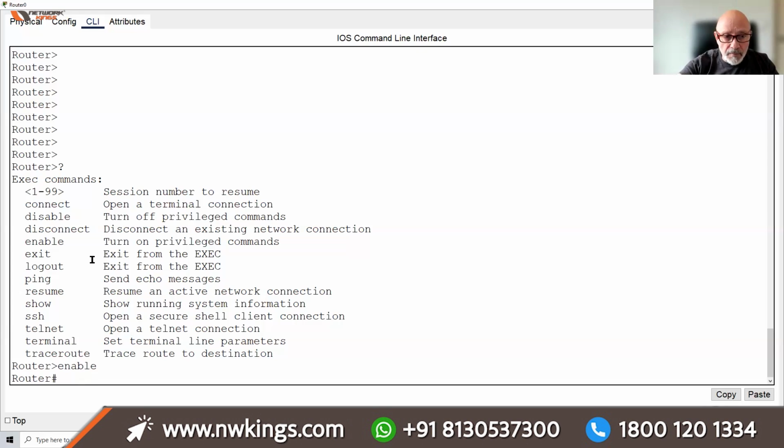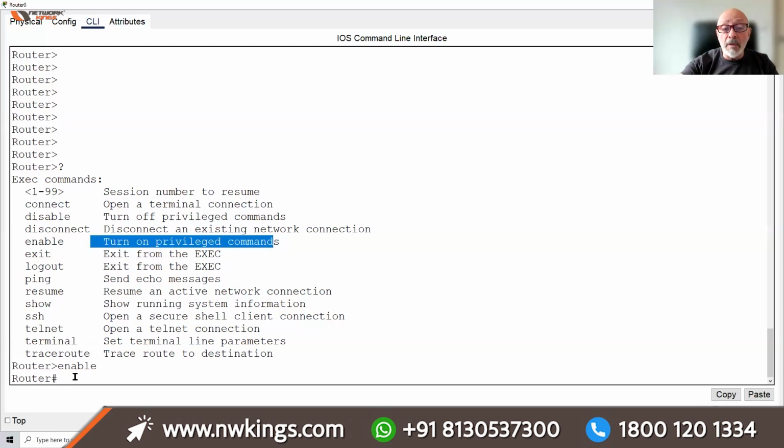And you see how the prompt changed, right? It says here, turn on privilege commands. This is considered privilege mode. For your test, in your book, in this certification, they're calling this enable mode because you typed enable, or you turned on privilege commands. So you can call this enable mode for your test. I call it privilege mode, but again, you're taking a test, so know it as enable mode for your test. And then when you go to your workplace, it's privilege mode because you can see it right here.